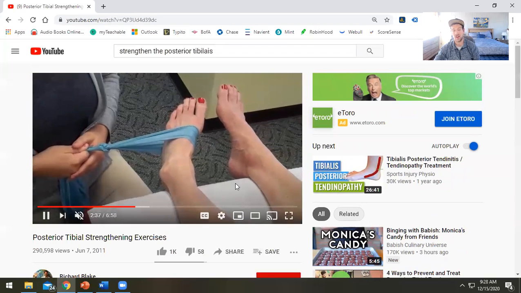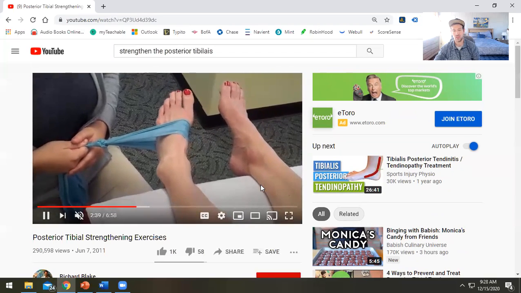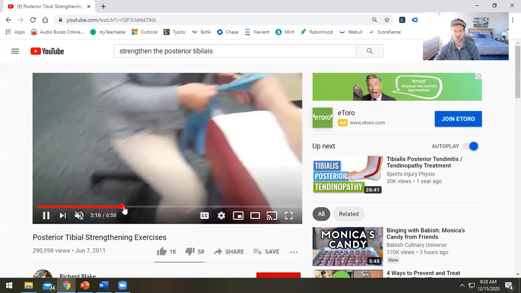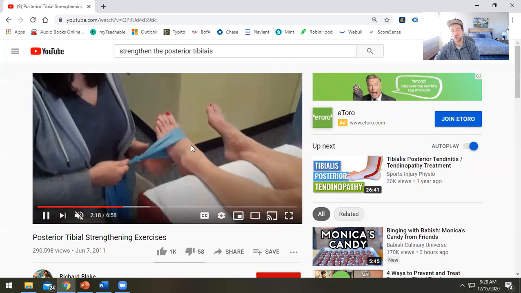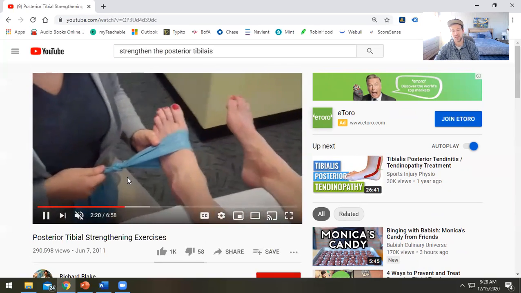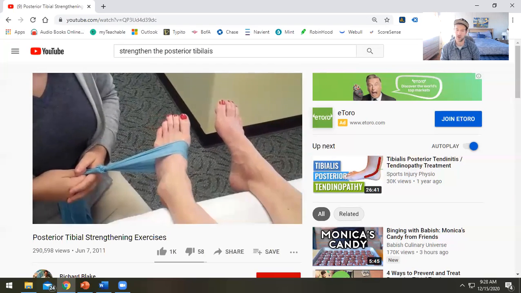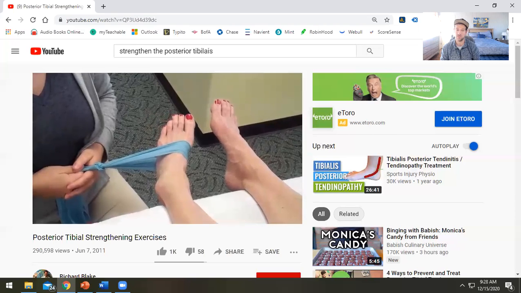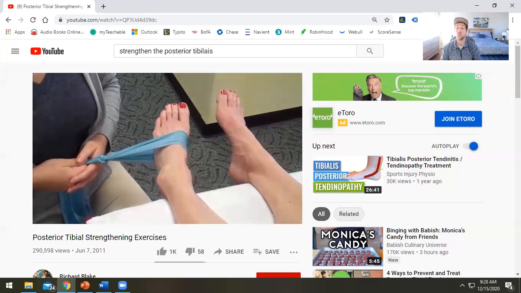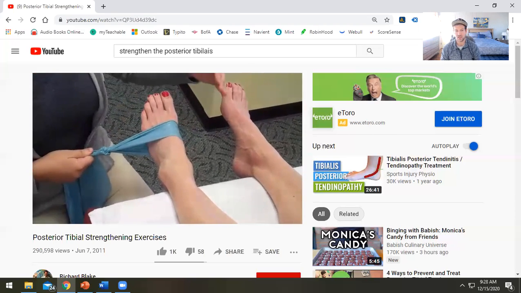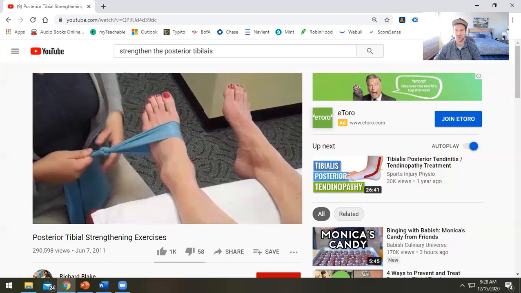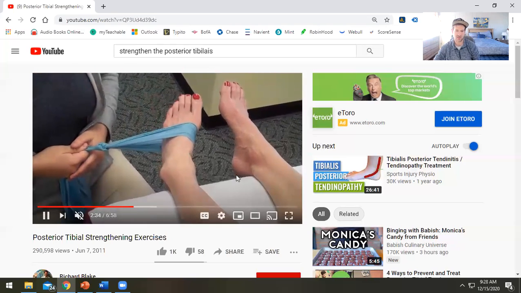So she's going to hold it at an angle like that. And she's already doing an isometric here. She starts neutral, holding it to the side, and she is going to invert her foot, right? And internally rotate. So she is supinating the foot, and then she's allowing it back to neutral. And then she's going to have her do a big long isometric here, I think, in this protocol.